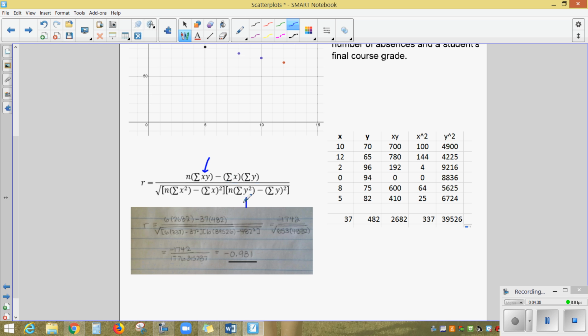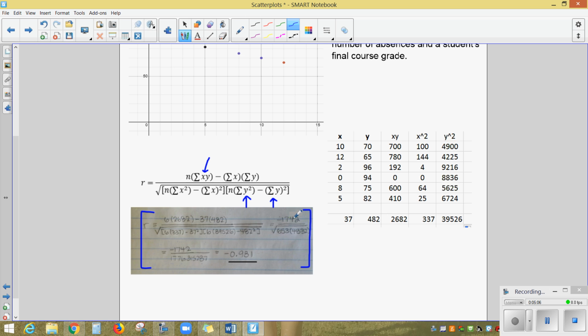I need you to understand that this is asking a different question than that. And that you need to know here on the left side, we're talking about the number 39,526. And here we're squaring the number 482. So if I don't see this step here on your paper, you're not going to get very much credit. On a 6-point test question, you would get 1 point for the 0.981. So show me what you're plugging in where.